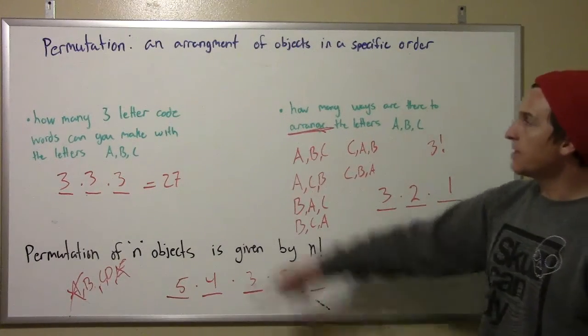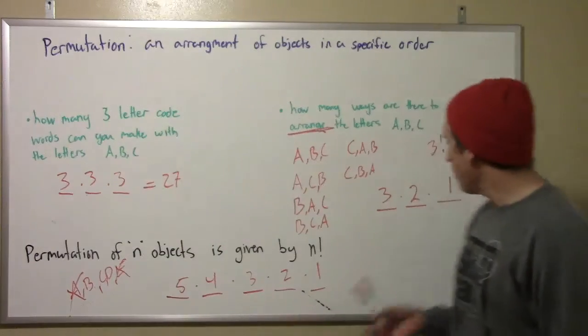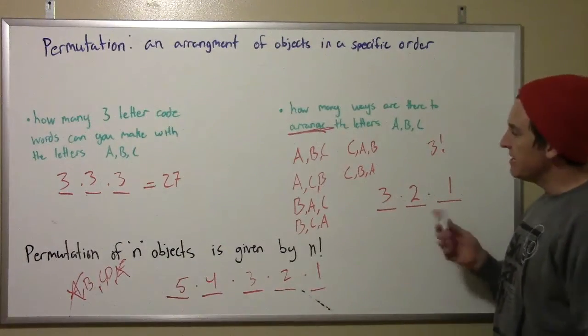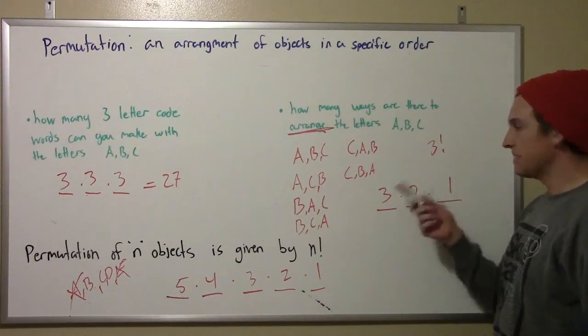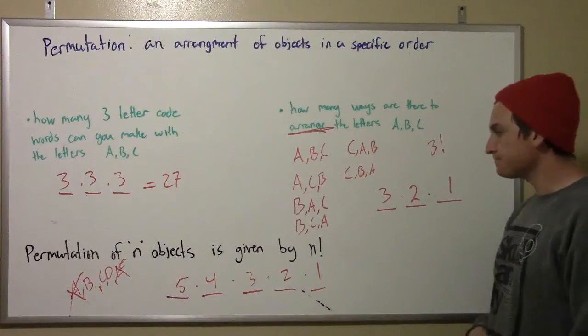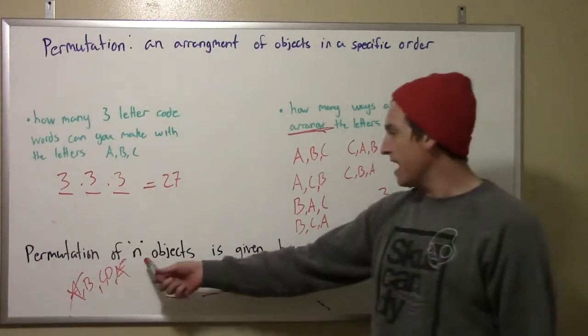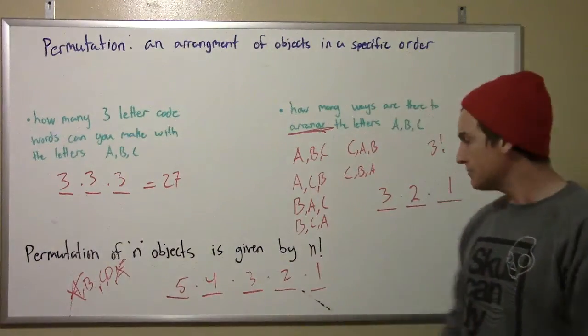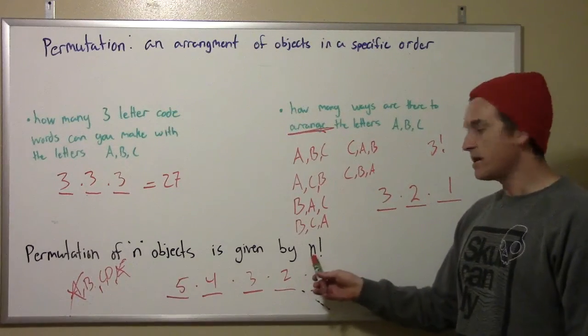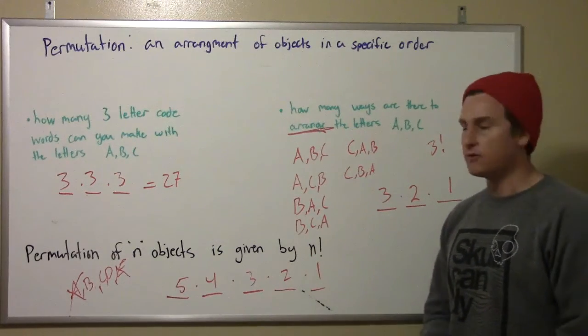So that's just a quick introduction to permutations and why factorials are really important. It has to do with basically ordering things. So whatever amount of objects you have, if you want to rearrange them and use all the objects, you just do however many objects there are factorial, and that's how many different ways there are to do that.